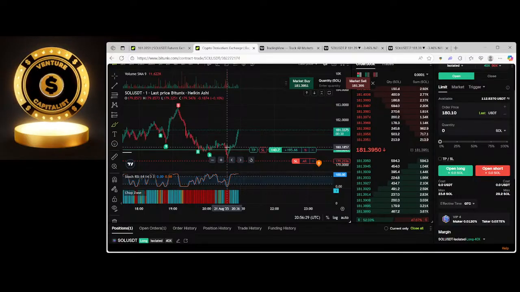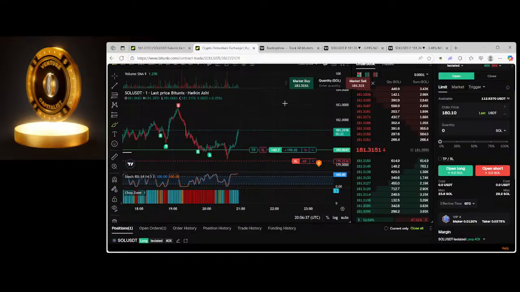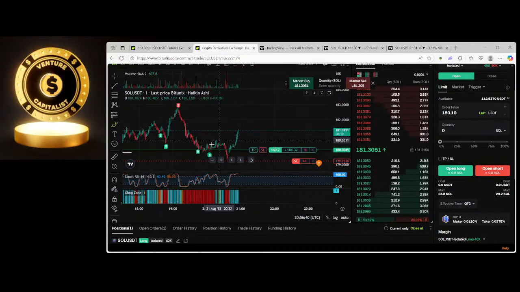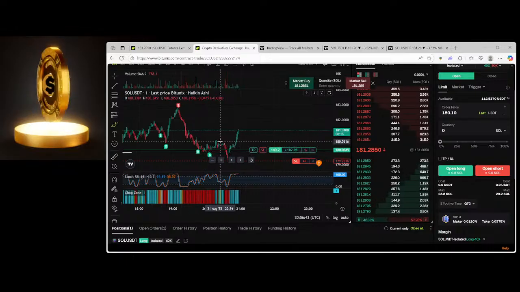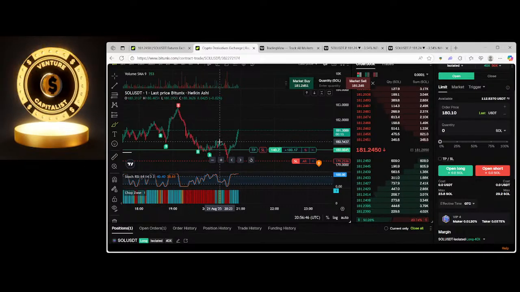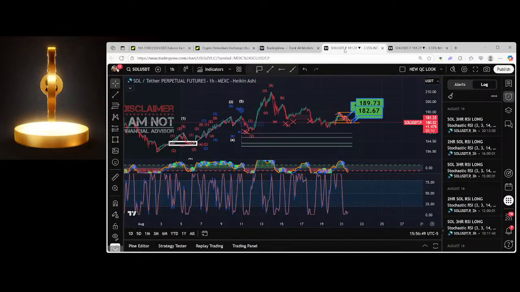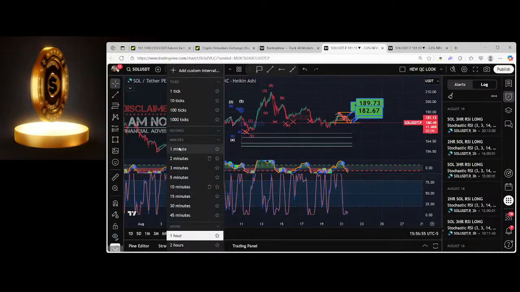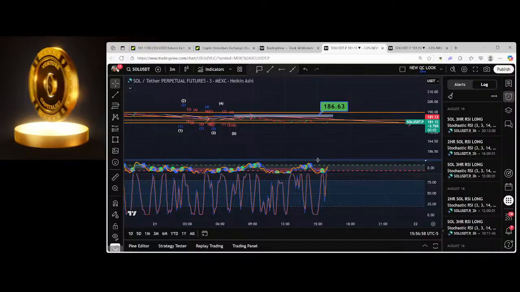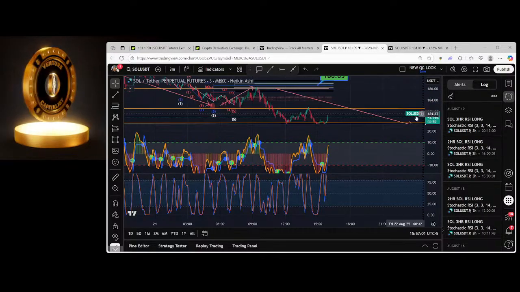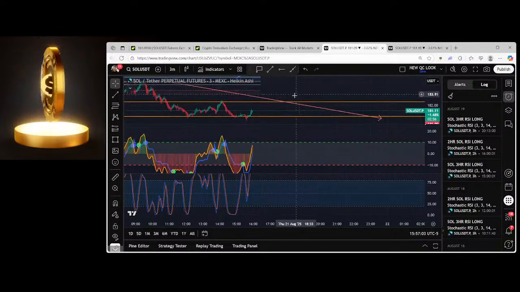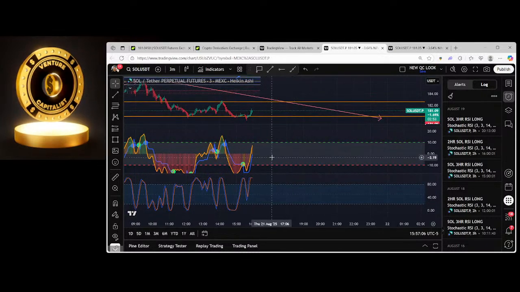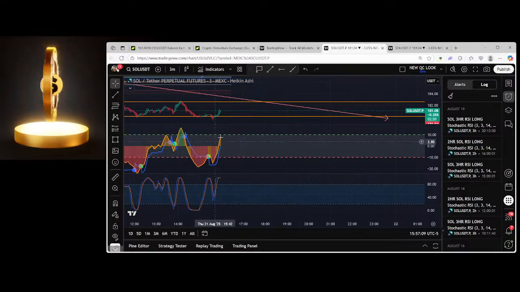So you have all these scenarios that happen out there. What you have to do is be in a situation where you at least understand what's happening, why it's happening, and how to be in a position to predict it and be part of it. So for instance, right now we're going to be looking at a 3-minute time frame because we need to see what the volume is currently doing, right?